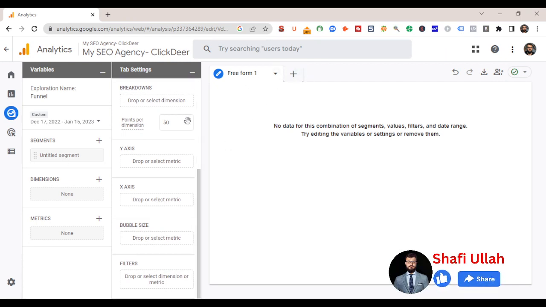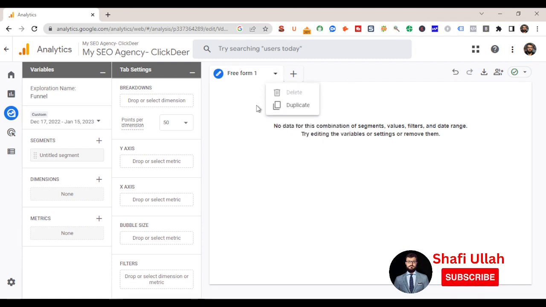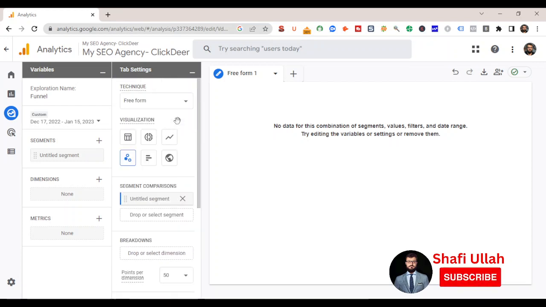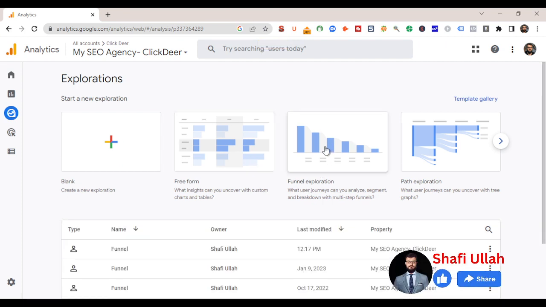So anyway, when you click on this plus icon, you will be able to select any of the templates as well. And this is how you can create a table from scratch. Or like I said, if you want to save time and you are new to Google Analytics, then you should definitely select some templates, right? So you can select the templates from this plus icon, or just go back and select any of the templates to use for your visualization.